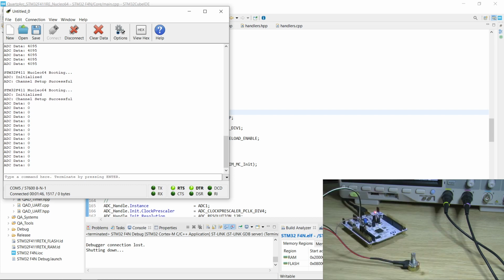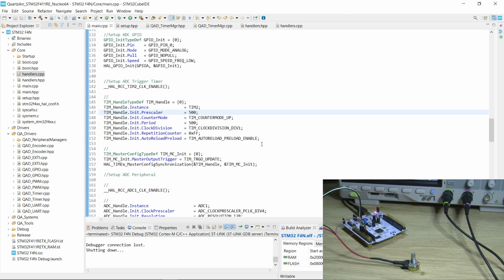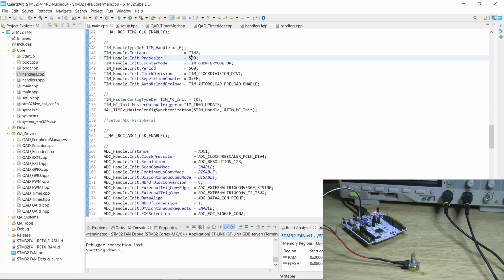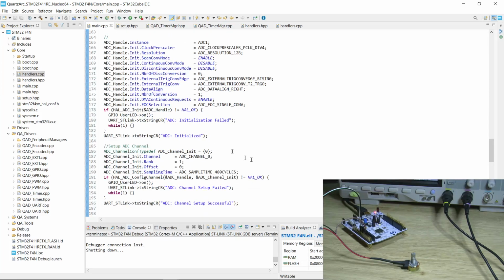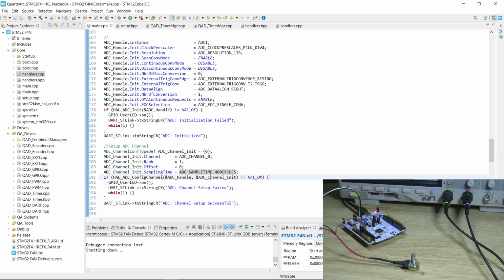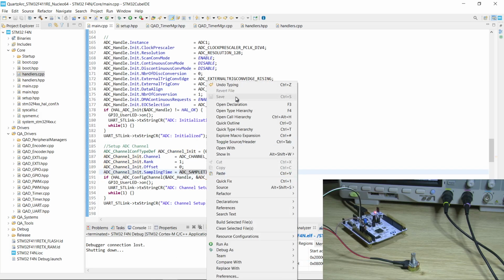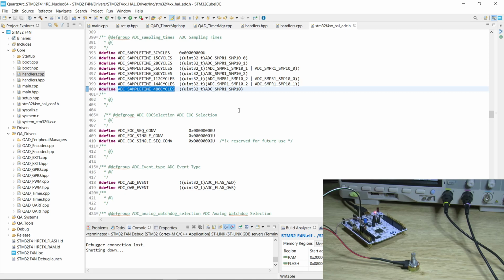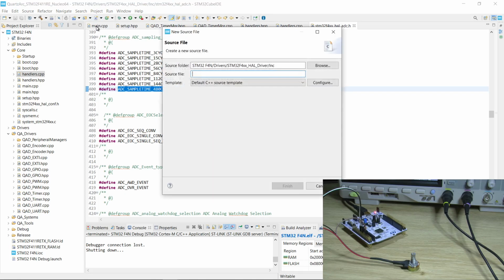Still seem to be running into a similar issue with that. Let's turn down our sample time. Let's just go with 84 cycles.